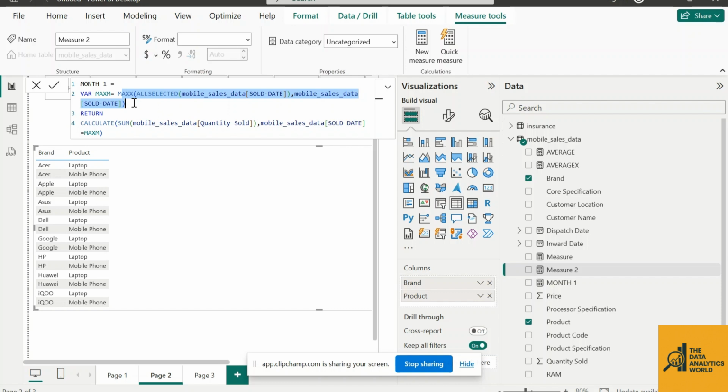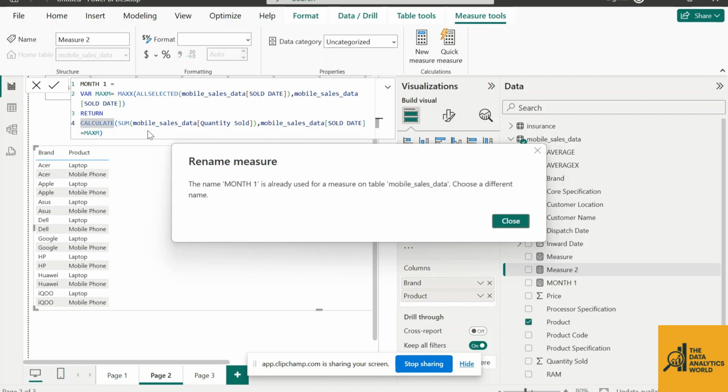This variable will select the maximum date which is selected in the slicer, and under this calculate function, it will return the quantity of items sold under that maximum date. Whatever date we receive from here, it will give it to this place, and it will calculate the quantity sold.